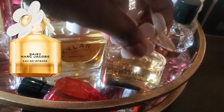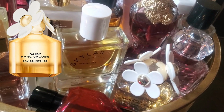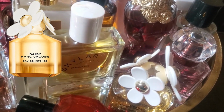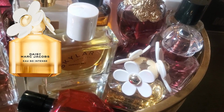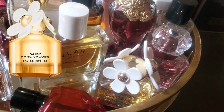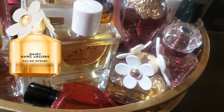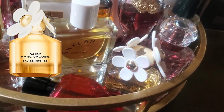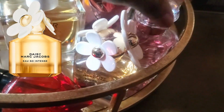And next, I have this beauty right here. I have Daisy Marc Jacobs Oh So Intense. Do you all have this? I have, as you can see, the small little bottle. I think this is the 1 ounce, but this has strawberry, pear, bergamot, honey, jasmine, vanilla, and benzoin. This is so pretty. If I ever get through with this, you all know how I am, I might get a bigger bottle. When I re-up, I might not just get a travel size or a 1 ounce again. I think I will upgrade the size if it still exists when I ever get done with it. Y'all know me, so I love it. Okay, so that is again on my February tray.